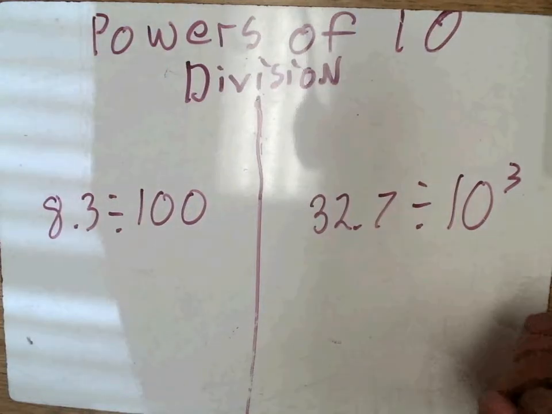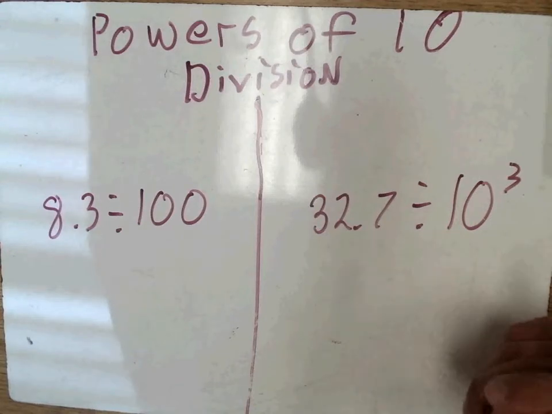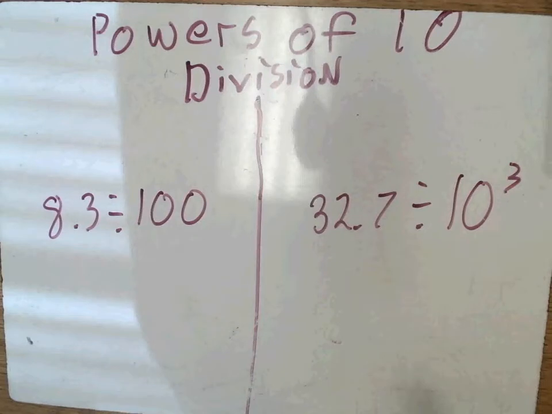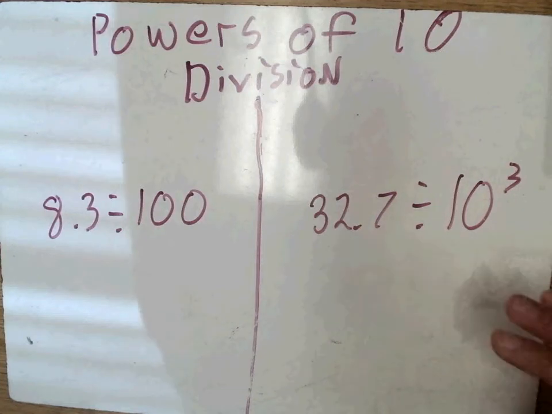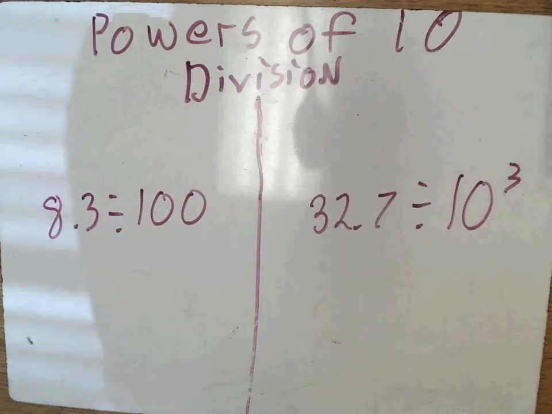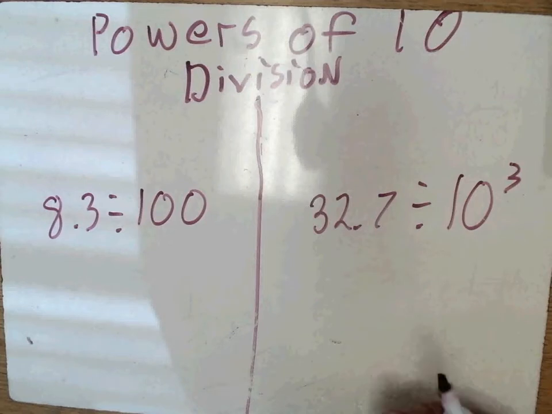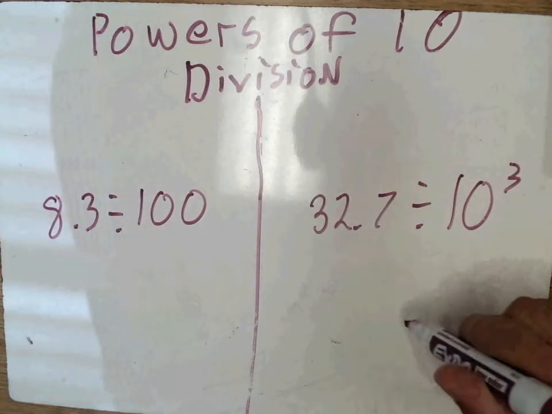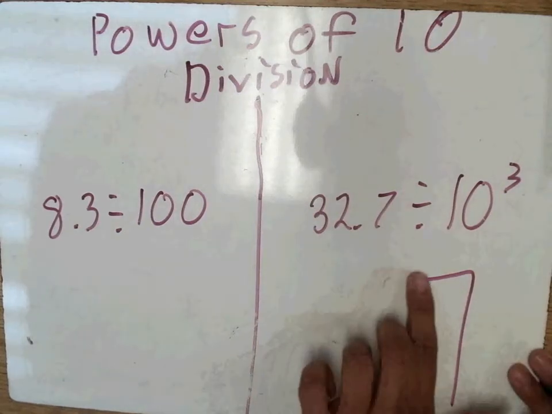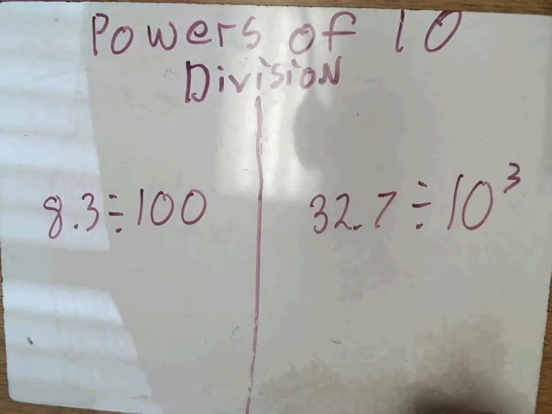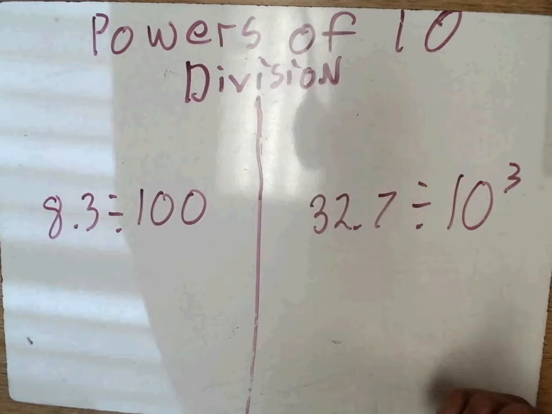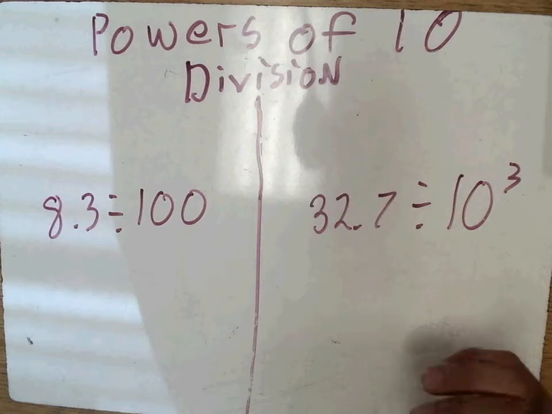We're going to continue to talk about powers of 10, but this time we're going to focus on division. Most of the things that we talk about and see here are going to be very, very similar to multiplication, but obviously there's going to be one small change that I will be sure to highlight when it comes about. Just as in multiplication, please remind your students and children they do not need to put this into the Big 7 or use any other strategy of division where it requires them to put it in a model or use any of the other division strategies that we use. We can simply do what we did with multiplication, shifting the decimal points, except we are going to shift it in a different direction, which we will talk about very soon.